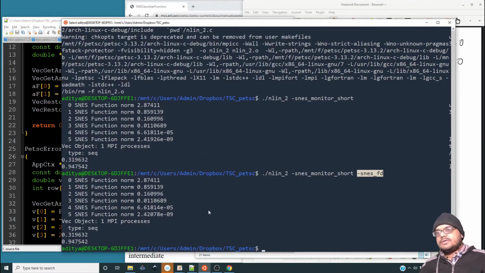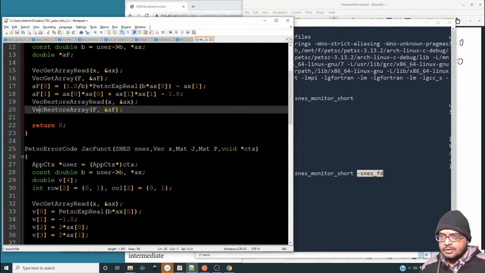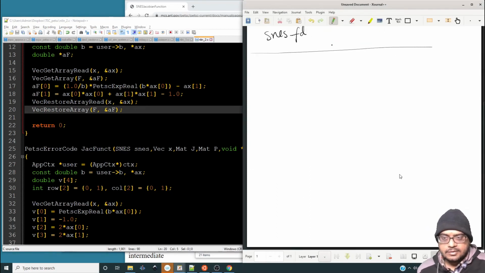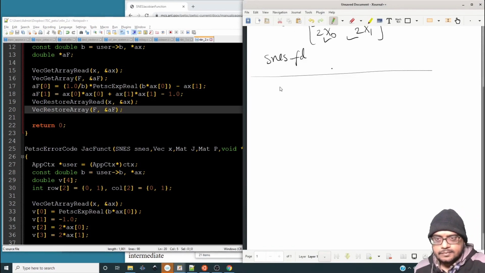So let us now discuss where we can go with this. Let us consider a very simple one-dimensional PDE, a reaction diffusion system.